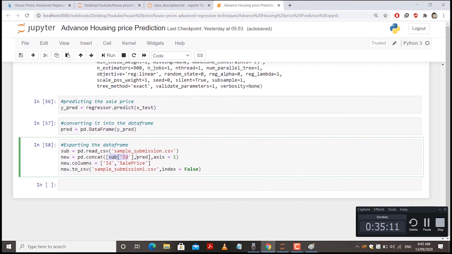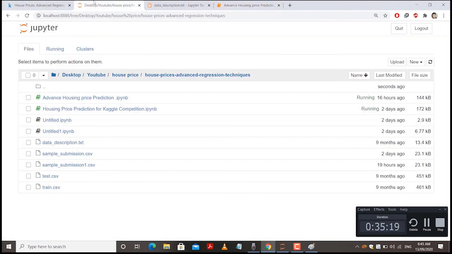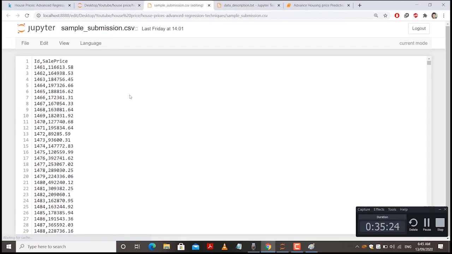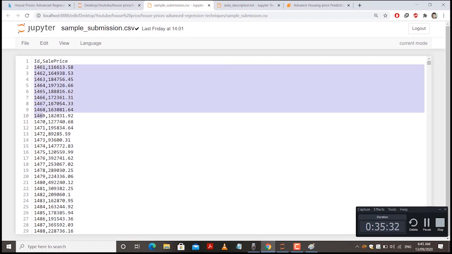You can see we are just taking the id of the sample submission, only one column. I can show you: they have given us the format, in which there must be one id and one sale price. So we will select only the id, and after that we will give our predicted sale price.